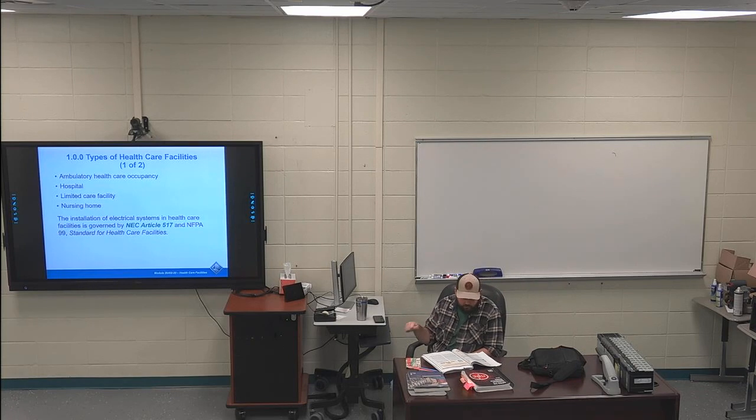Nursing home, 24-hour basis. If you go back and look at the ambulatory health care occupancy, it provides care on an outpatient basis, which means people aren't staying there overnight. So you just need to know that the hospital, limited care facility, and nursing home are all open on a 24-hour basis, and that's what the rules and regulations follow for them, because they're open at night.